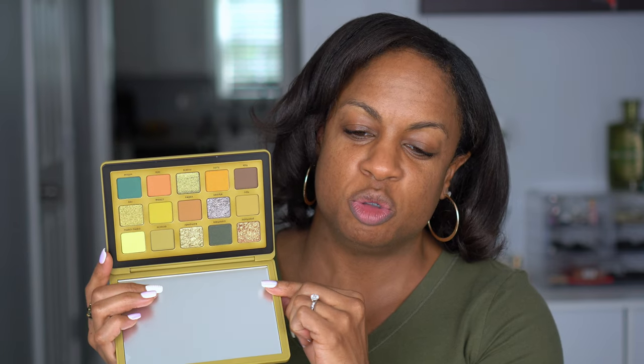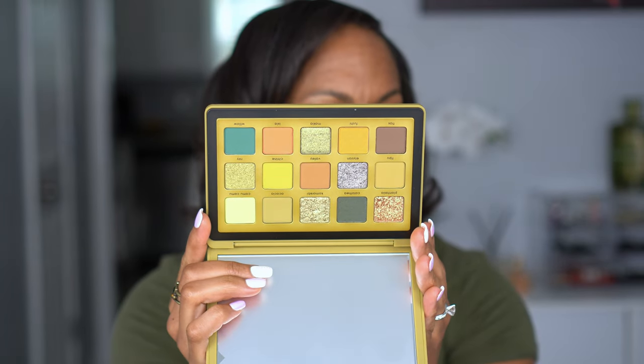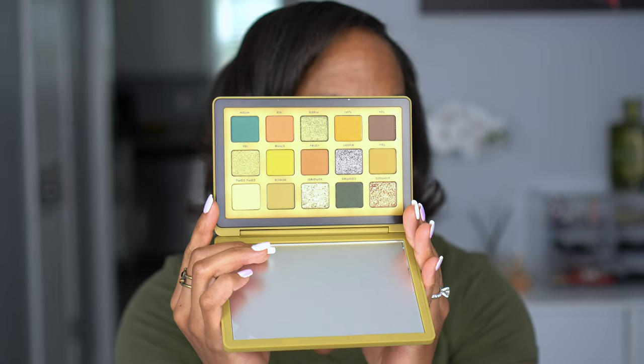This is what it looks like — y'all, this is everything to me. I saw on Instagram somebody popped these out and rearranged them from lightest to darkest with all the shimmers at the bottom. When I saw it like that, I wasn't sure I would have bought it, because when you put certain shades next to each other, some of these shades are super similar for this palette to be as small as it is. I was like, I need some more variety.